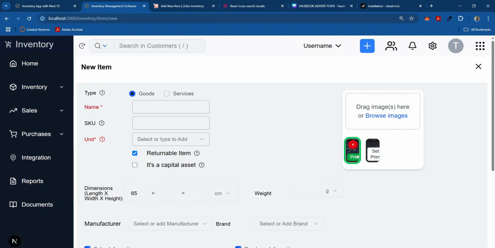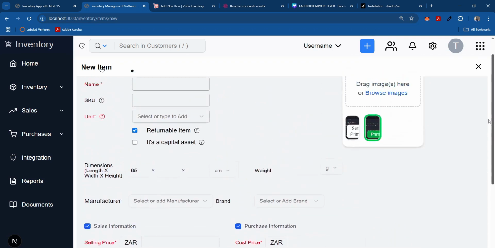As it is loaded here, it's not yet in the data in our application. It's just stored on the browser state, the application state. And this is the primary. So if I decide to set this one to be the primary, I simply click on it. It has now become the primary image for this item. You can hover over it and use this red close button to remove it from the state, and you can add more images to it.